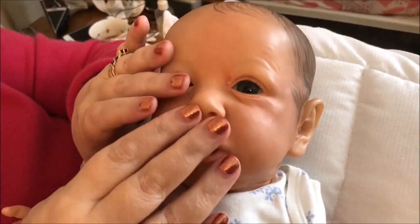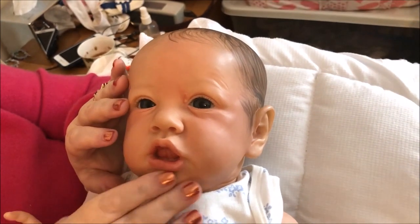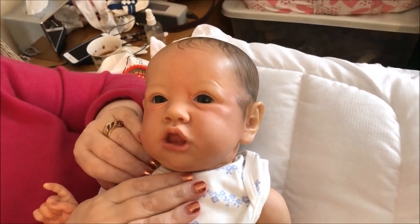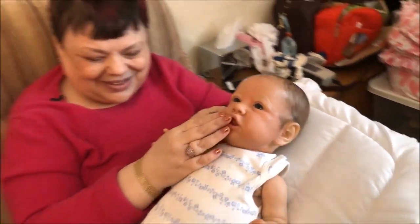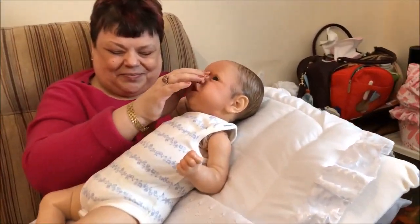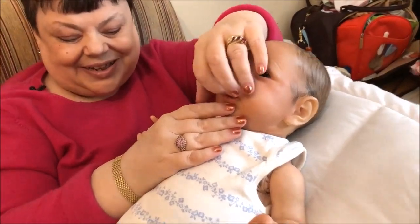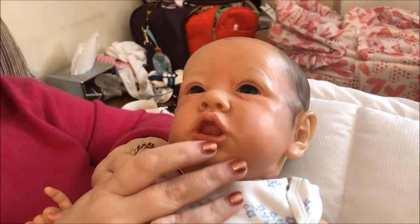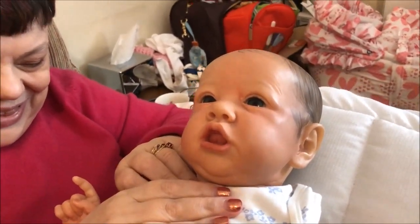And her mouth is just... What would you say that expression? She's not quite smiling. But she's not crying, is she? Definitely not crying. It's more almost like she's just made a noise. Caught midway. Yeah, kind of a cooing face almost. I just love it. And she's got little tiny — she hasn't got teeth, she's not old enough. But it feels like I can feel something in there. Her tongue is sticking up into the roof of her mouth.